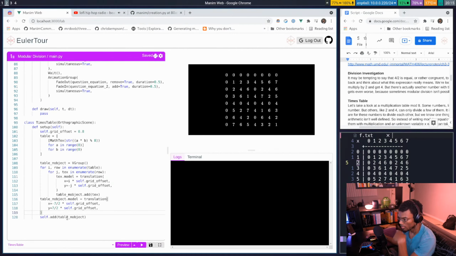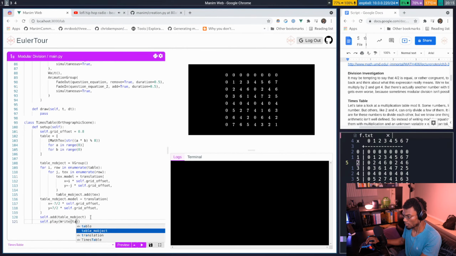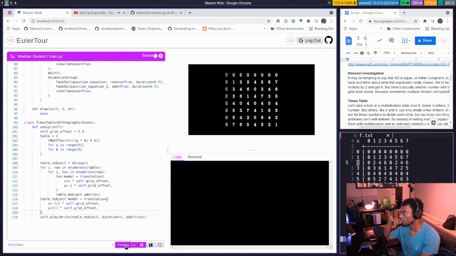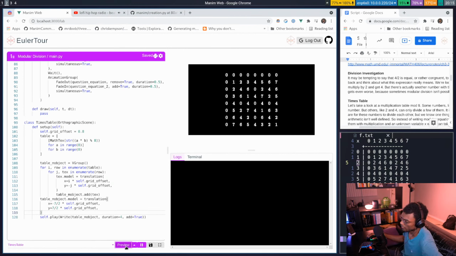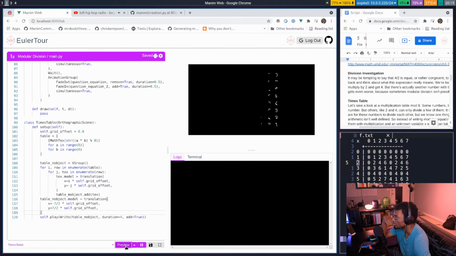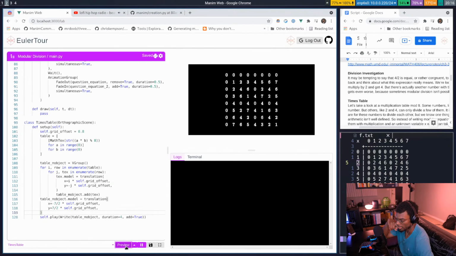So I did that. If I'm lucky, I'll be able to actually play an animation of this. I don't know if I ever set the default duration of this, but I'll set it to 4. And I'll make it add it here so I don't have to add it there. And it is working. It's going in a weird order though. How could I fix that? I guess I could reverse the order of the mobjects. I don't know if I care enough though.